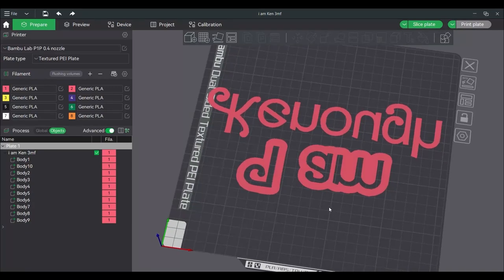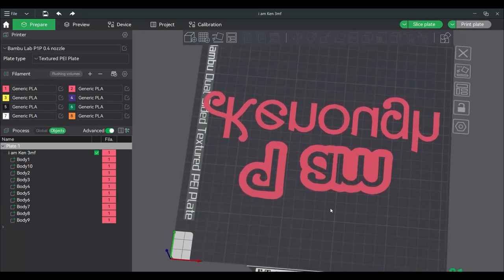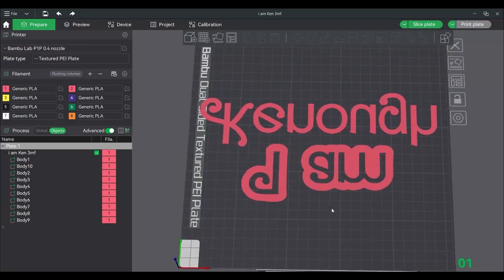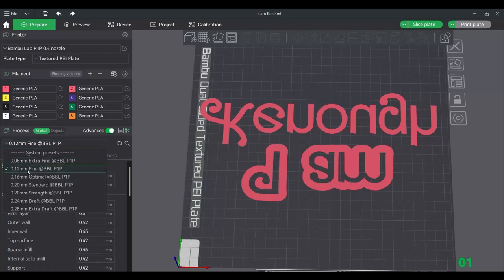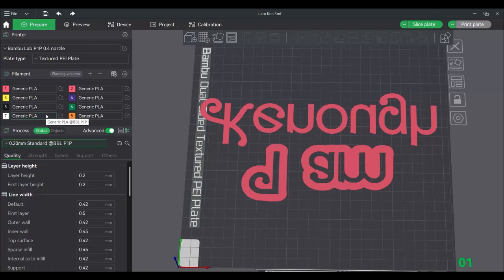Like, we need to figure out what filament we're going to print this in. So the best way to do this is typically you want to print with TPU. That way it's flexible, and when you go to iron it on, it adheres really well to the fabrics of the shirt and it gives you a bit of flex. I unfortunately do not have any dry TPU right now, so I'm going to use PLA. PLA should work just fine for something like this because the letters are small enough that you should be able to have flex with the shirt and stuff.